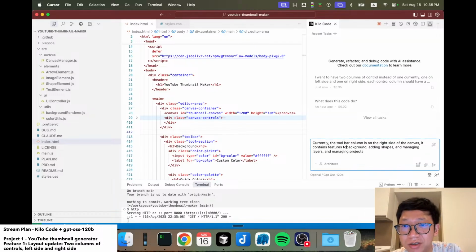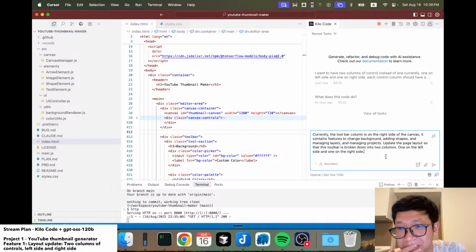Contains features to change background. Update the page layout so that this toolbar is broken down into two columns, one on the left side and one on the right side. The left side should focus on shape and elements, and the right side should have all the other features.